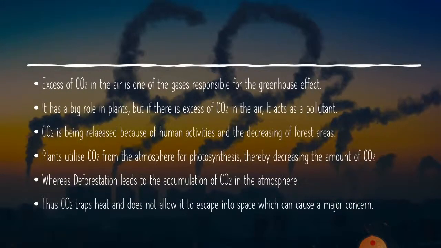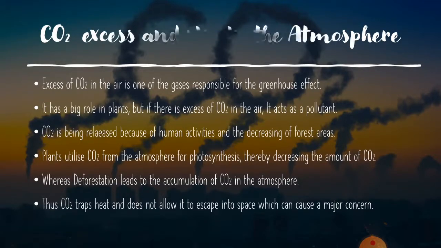With this, now we can know what the excess and the rise of CO2 in the atmosphere is. The excess of CO2 in the air is one of the gases responsible for the greenhouse effect. Even though it has a big role in plants, when there is an excess of CO2 in the air, it can act as a pollutant. CO2 is being released because of human activities and the decreasing of forest areas.